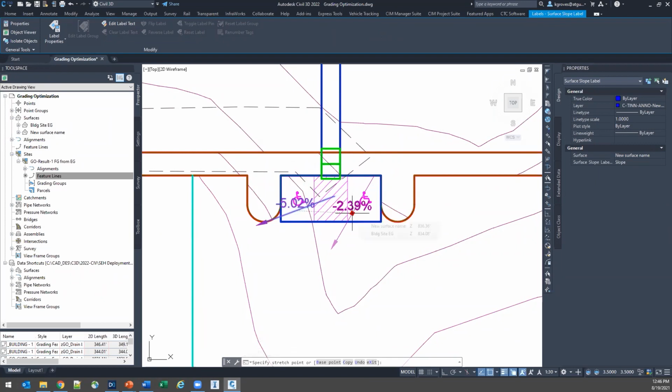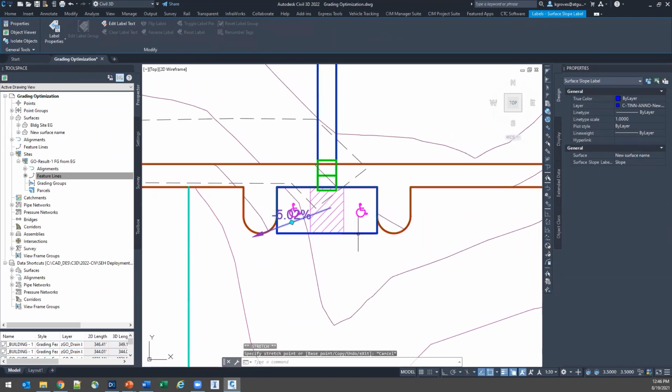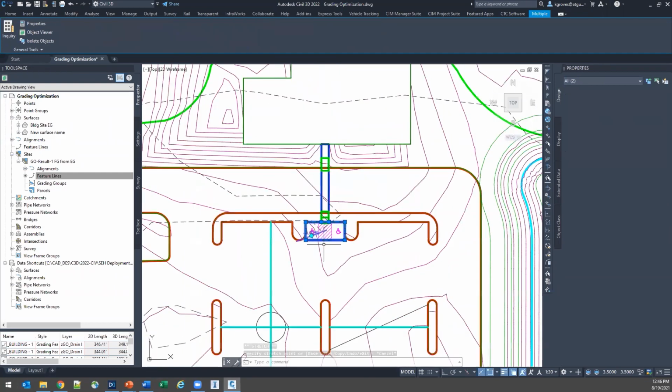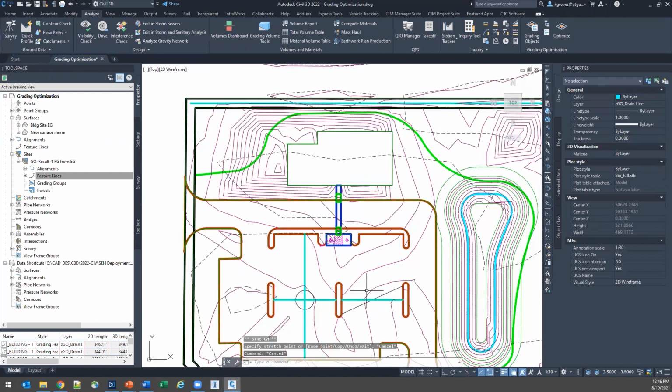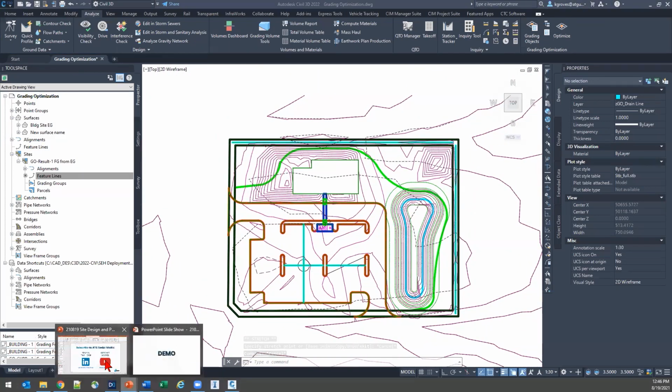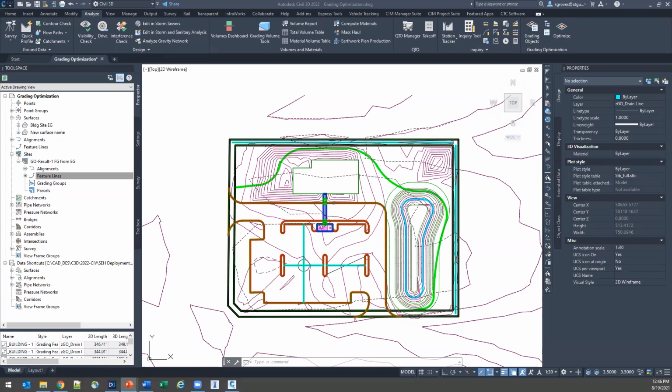So I'd have to go back and make sure that my constraints in the way that I had them set up for the grading objects was correct, and my constraints were the way that they wanted to be. But that's grading optimization. So with that, let's pop back into PowerPoint for our conclusory slide.